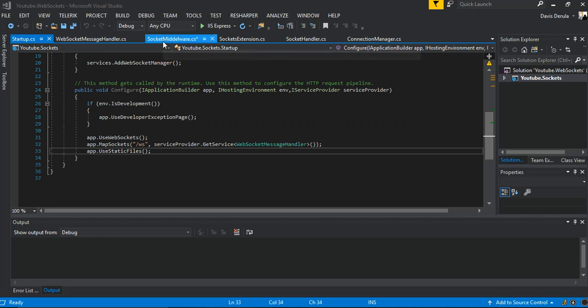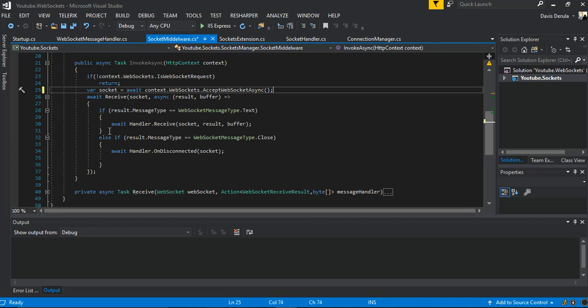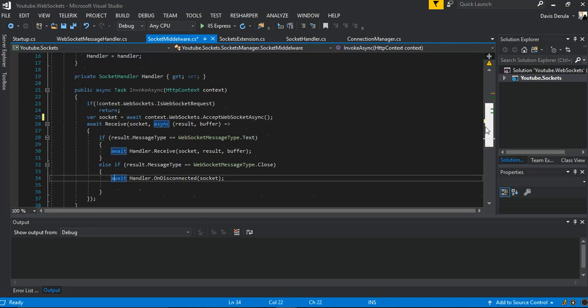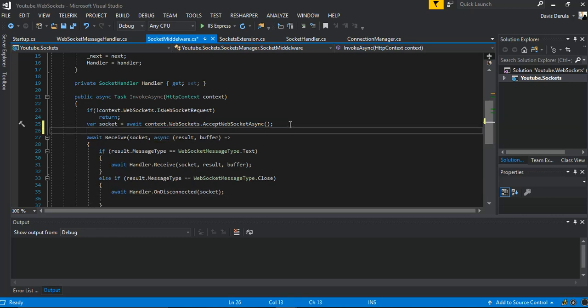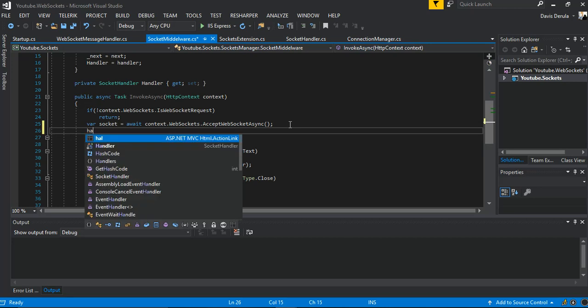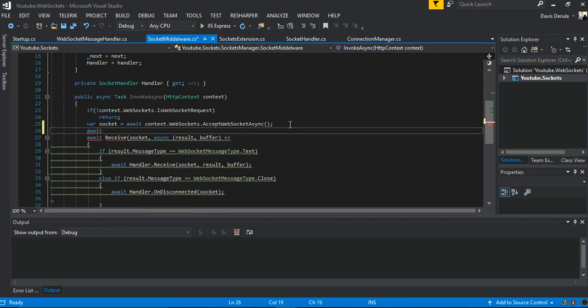We go inside the socket middleware, the invoke async method, and just after the variable socket, we will add the handler: await handler dot unconnected, and then inside we pass the socket. So that's what we're gonna add here. We're done for this part.